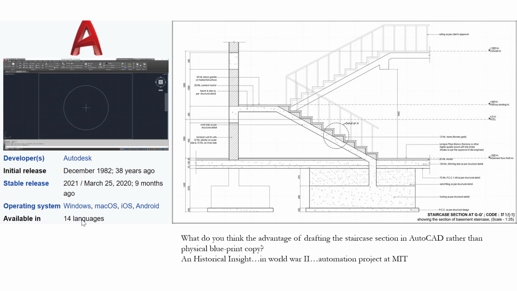So that's where the interest in design started. The main idea was to save it and retrieve your design whenever required. Now in 1956 or 57 something, there was an interest in automating the whole design process. So when we say automation of design, what it means is you have only one input and you get the whole design as an output.